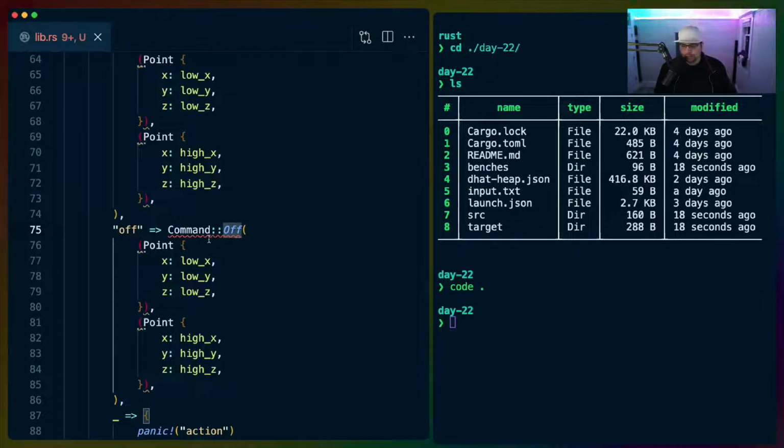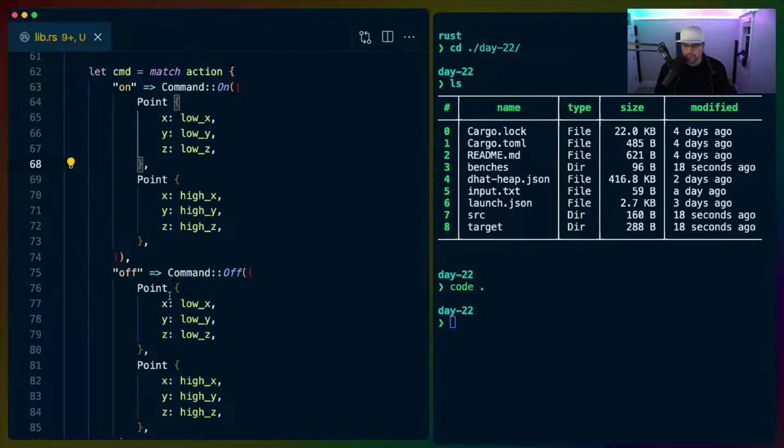Why is that not working? That's weird, right? Get rid of these two, and then get rid of these two up here, because this is a tuple, and we didn't make it a tuple.